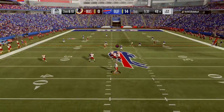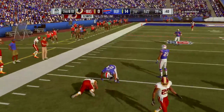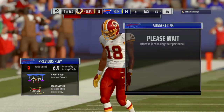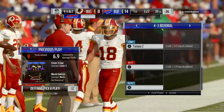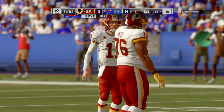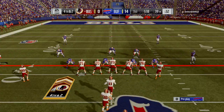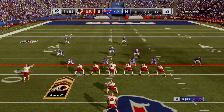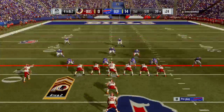Throwing on third down, Smith. Out to the left, it's complete to Doxson. And he'll get it inside the 40 to the 39. They do get 9, but it leads to fourth down. They didn't get the first down, but I have to say I do like the call. I like what they were trying to do. Try and hit your receiver on the run and see if he can pick it up. Keep it on his feet, get a little yards after catch. Yeah, but a nice job defensively to get to him and keep him short of the first.